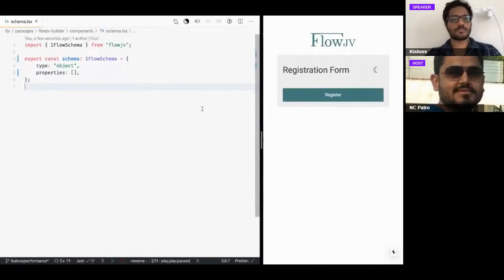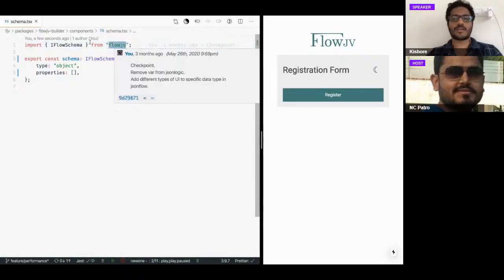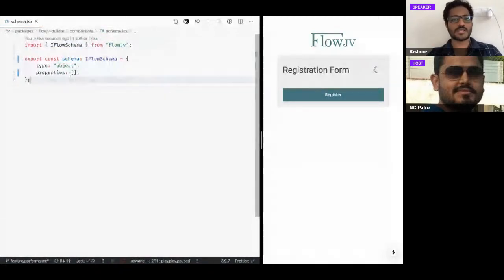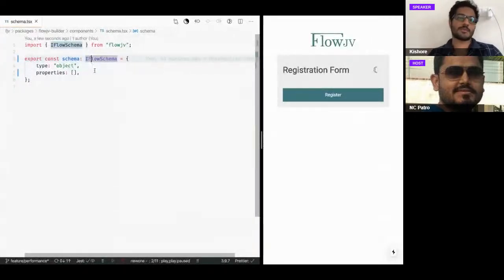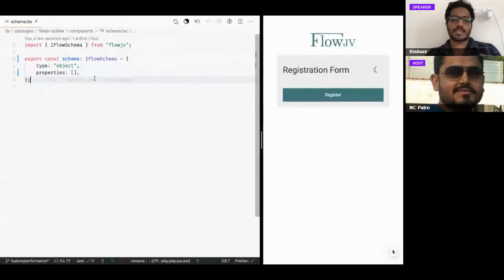Okay, so I'll show you a small demo. Fine. So here I have created a schema. It's a minimal schema. FlowJV is the library I've developed, where I create this schema. This is TypeScript, and for creating the schema I've got this IFlowSchema type. As I've told you, the schema that FlowJV takes in is common for UI, validations, and data requirements. It's a common packaged schema so that you don't need to leave your schema to define anything anywhere else. With that said, this is a minimal flow schema.